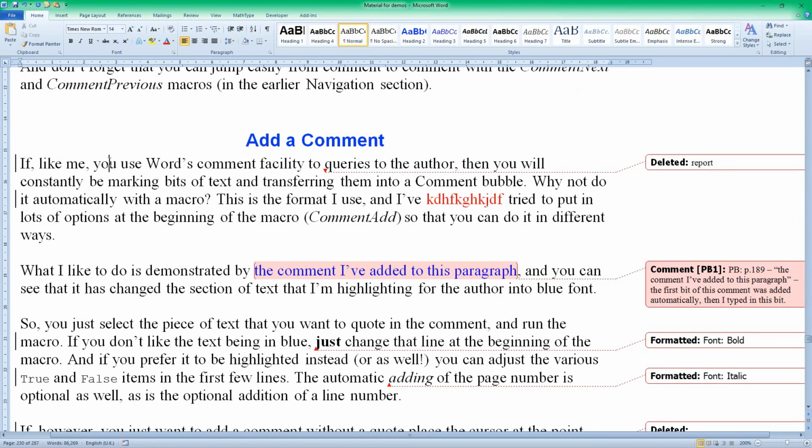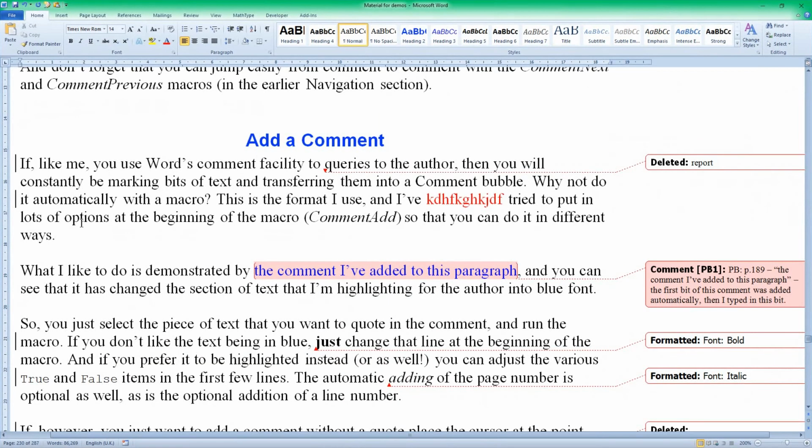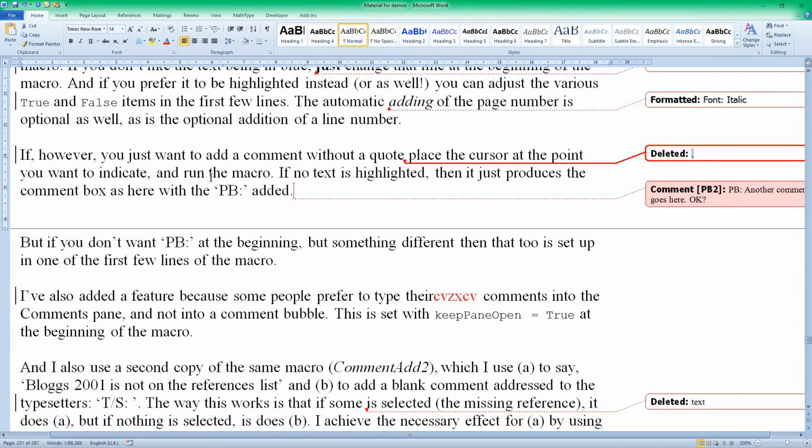Now the other one, so move it away, that was comments. So you've got comment, next comment, previous, and then next change, that's just the edits. This facility is in Word itself, but the facility in Word will look at every item. It will include the comments. So if you're wanting to look through the edits as opposed to the comments, then my macro will just find the edits. So it finds a deletion there, an insertion, it doesn't look at the comment, it just goes straight to the next one, which is a font change, and so on. So it's going through the edits and then back up through the edits.